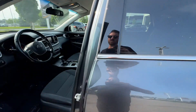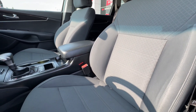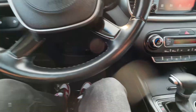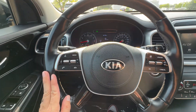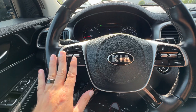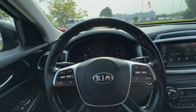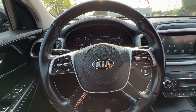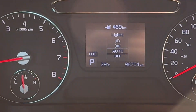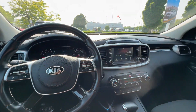Looking at the front: the seats are in great shape and this is a non-smoker vehicle. We've got a power driver's seat with power lumbar support. Hopping inside — we have a leather-wrapped heated steering wheel with Bluetooth controls, radio controls, and cruise controls all on the wheel. We have blind spot warning in the mirrors, lane keeping assist, and forward emergency braking — all the advanced safety features to keep you and the family safe. Automatic headlights too. The odometer reads 96,704 kilometers, but you would never tell from the condition because this is in great shape.